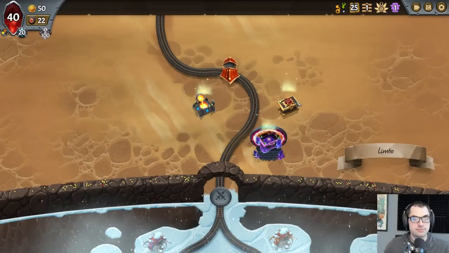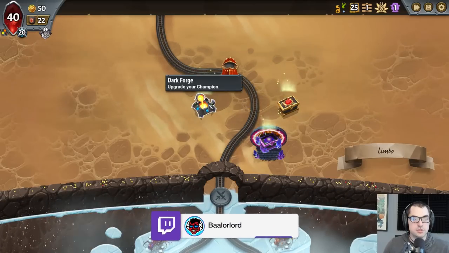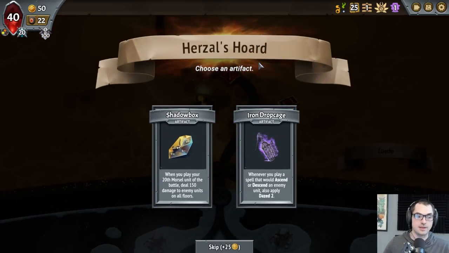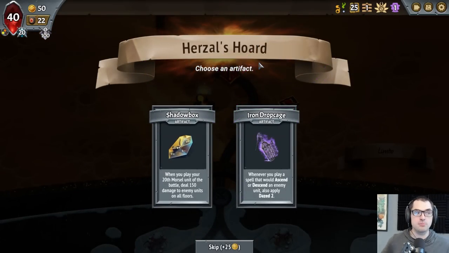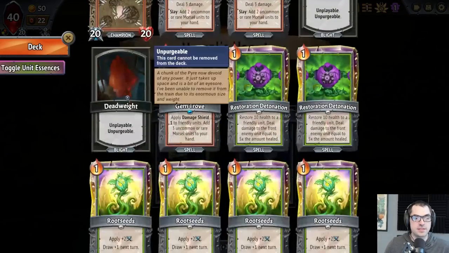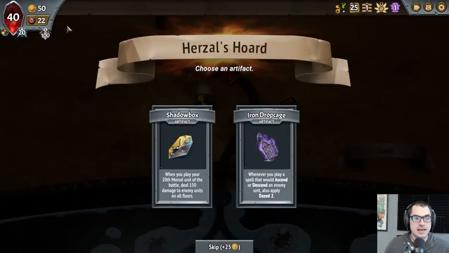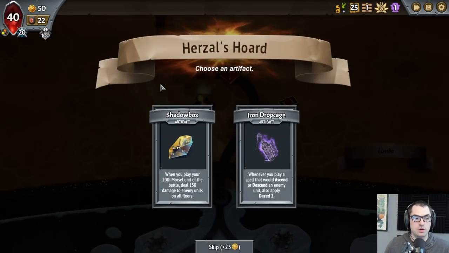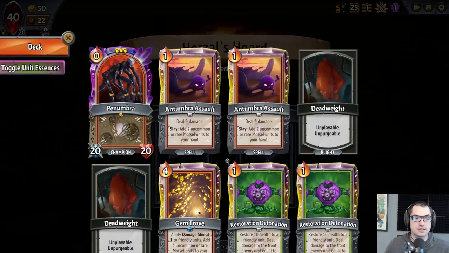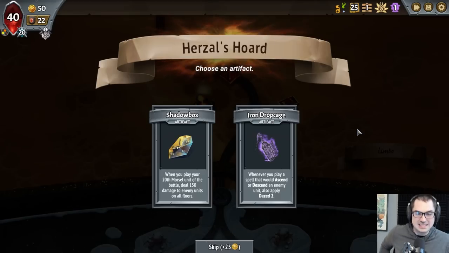It's interesting. Do we take Artifact first or Champ first? I'd like to know if we're getting Double Gorge. Oh, Shadow Box. When you play the 20th morsel unit of the battle, deal 150 damage to everything. That's pretty cool. Hard to activate, but if you get enough morsel generation, it's awesome. Iron Drop Cage is really interesting. Daze 2 if you would ascend or descend an enemy unit. It's pretty cool, but very niche.